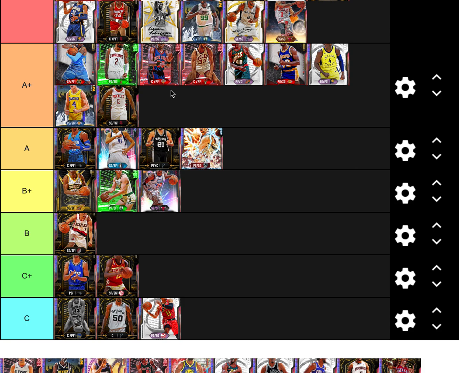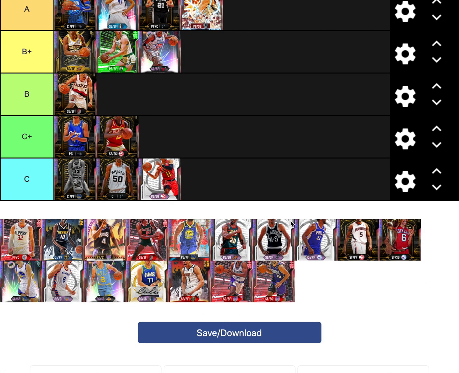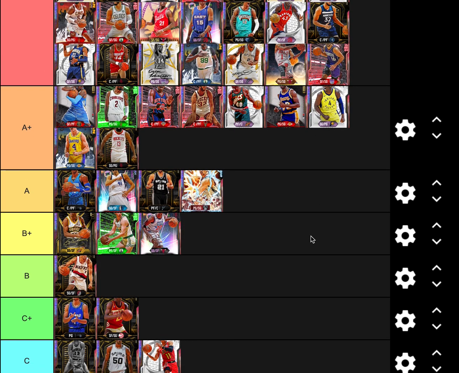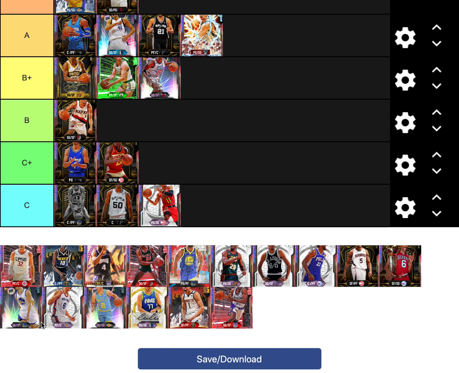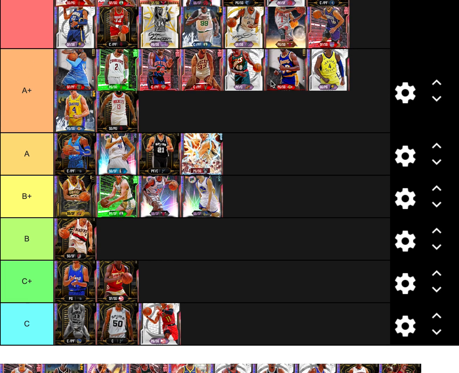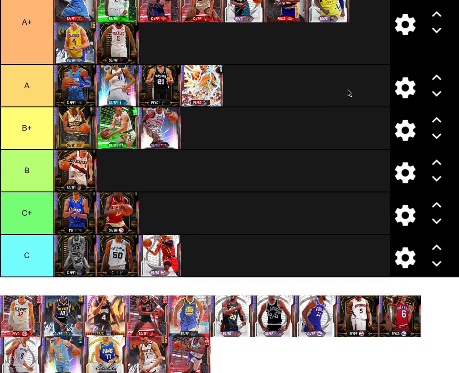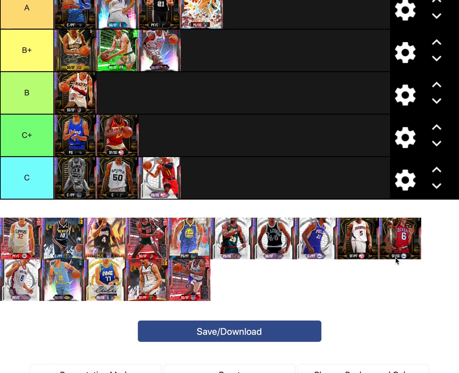And yeah. Next up, Peja Stojakovic. Just basically like a better Klay Thompson. And they're both going to go in S tier. Basically that ideal cone, except they're really, really good at what they do. They can shoot the lights out. They can basically do everything. And yeah, nothing really to say about them.